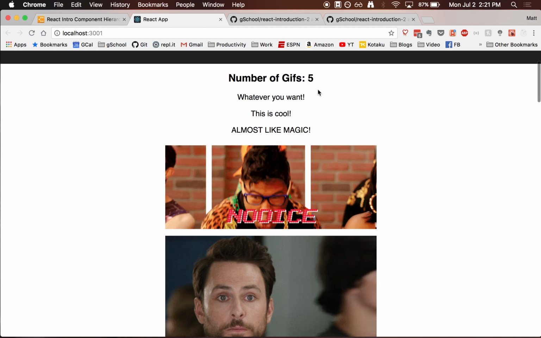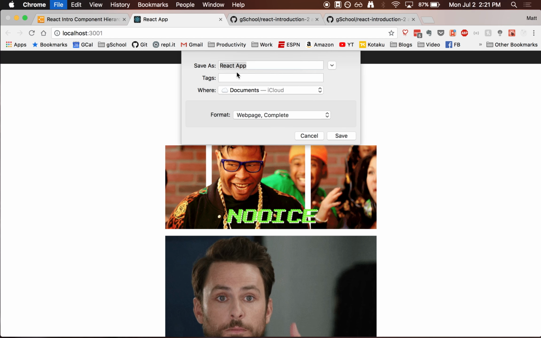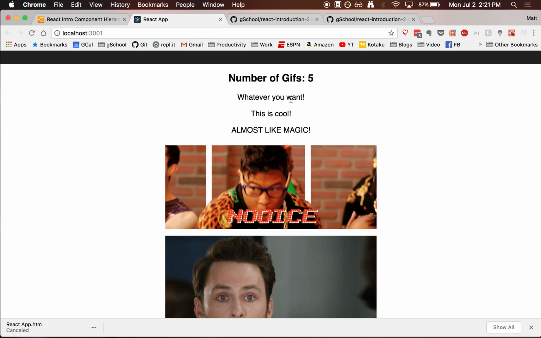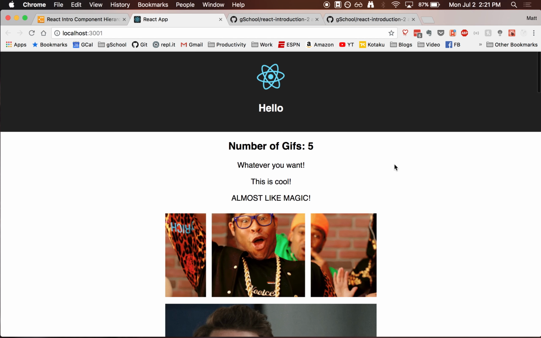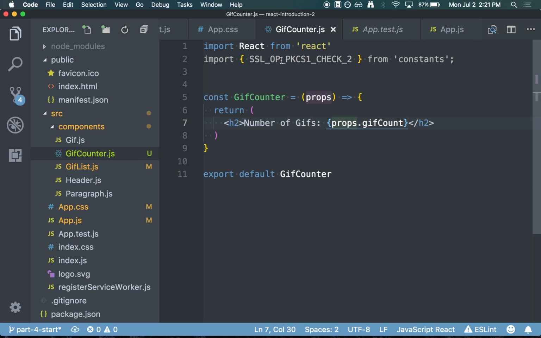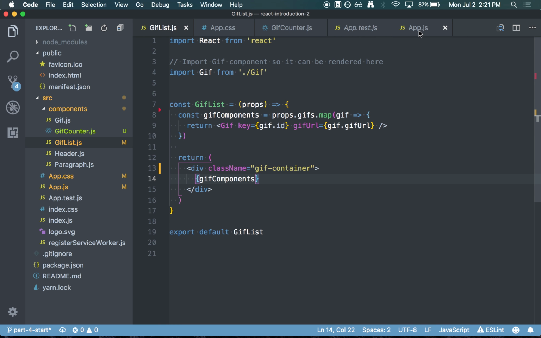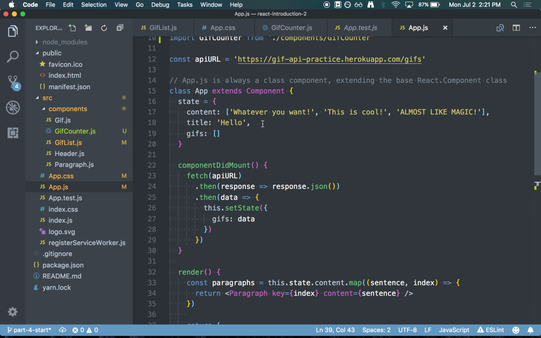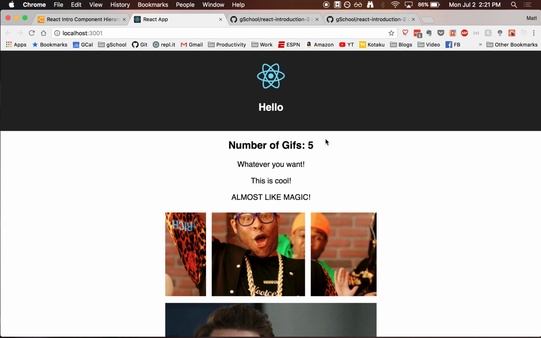That's a little less of just a number that's floating on the page and something more meaningful to us. So, whoops, Command-S'ing too much here. So now let's make this dynamic. Does anyone have a thought on how we could, just based on the data that we have available on state right now, make this number dynamic so that if our array of GIFs changes, then what's displayed in the counter changes?